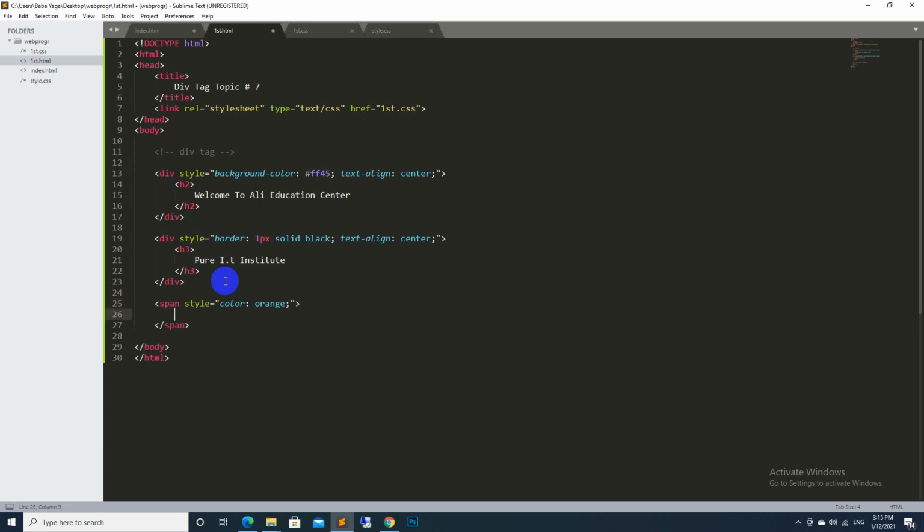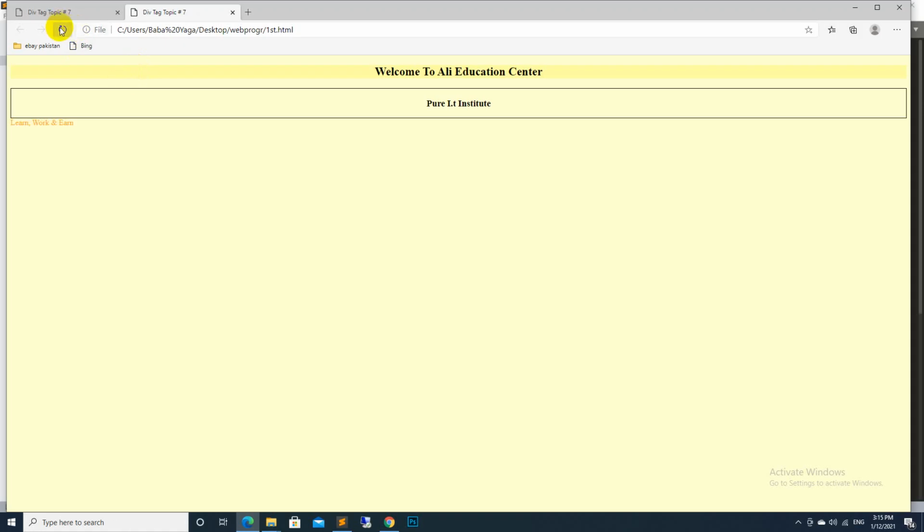So now we have the heading: Learn, work and earn. So this is the span tag, and we give color to this Learn, work and earn.